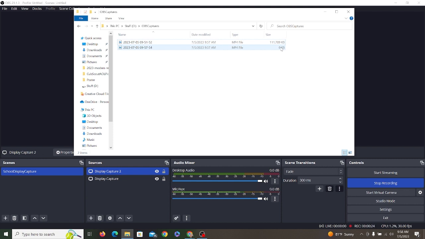So I always tell students, when in doubt, stop their recording and then put multiple clips together in Premiere or whatever video editor you're using, instead of just trying to record everything in one long take. Once it records, it will record with the date. You can rename it, and then you can take that video in to edit it. This is your beginner on how to use OBS, so I hope it was helpful.